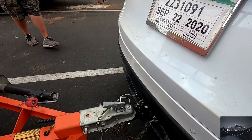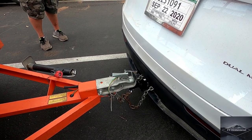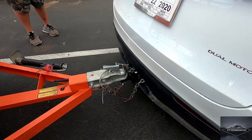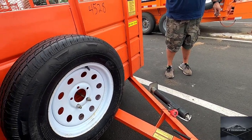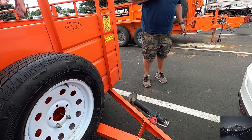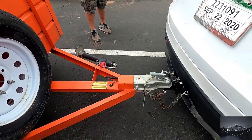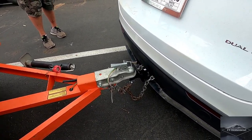When you're turning, don't turn normally. Go really wide out, because when you turn normally, the tires on the trailer can hit a curb. Just take a little extra wider turn both ways, and you'll be fine.